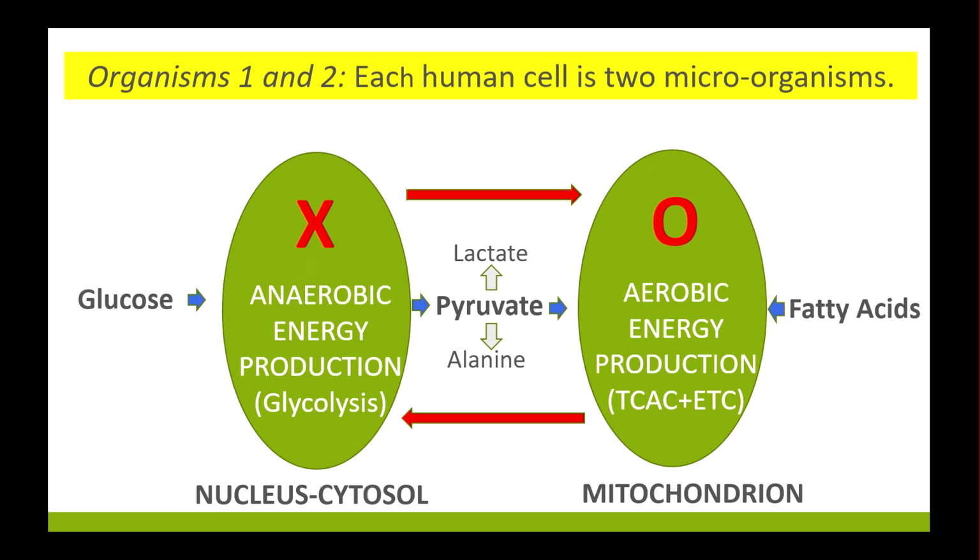So we have anaerobic energy production by glycolysis, or the breakdown of your sugar, your glucose. And then there's the aerobic energy production, which is known as the Krebs cycle with the electron transport chain. Now, if you take a look at this diagram, you could see that your mitochondria are the only organelles inside your cell that can actually deal with your fatty acids.